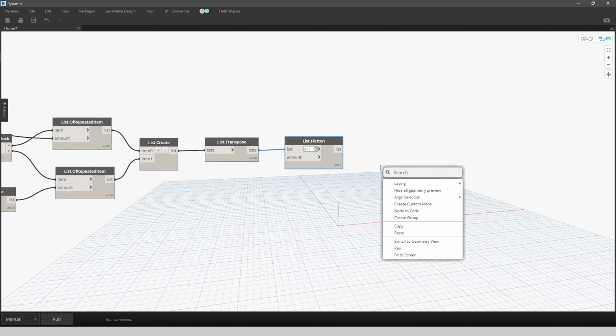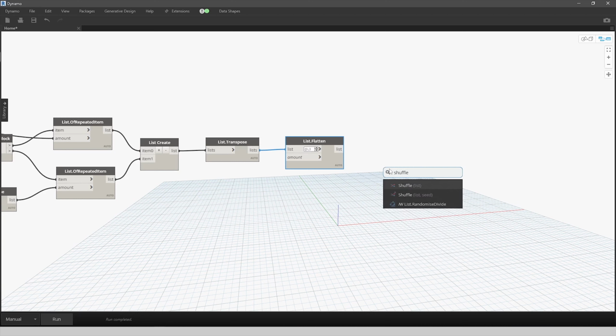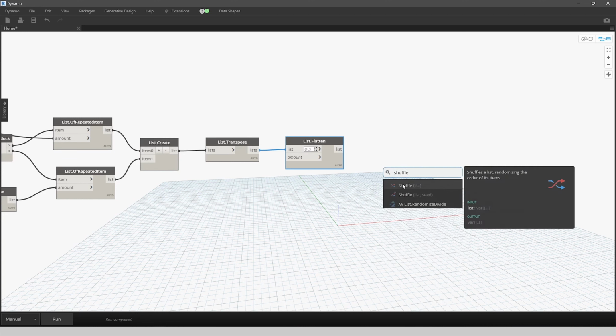Now let's get the hero of our tutorial, the shuffle node. We can use either the shuffle or the shuffle with the seed for different results, to get different results for our gradient effect.